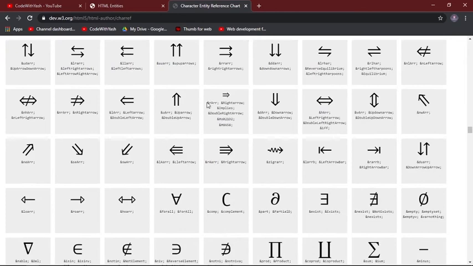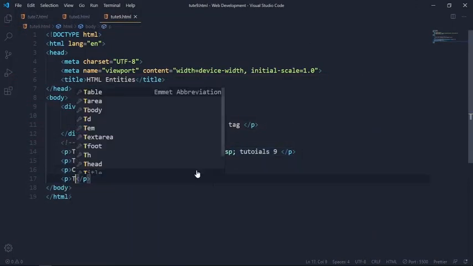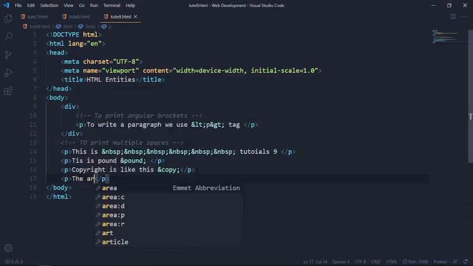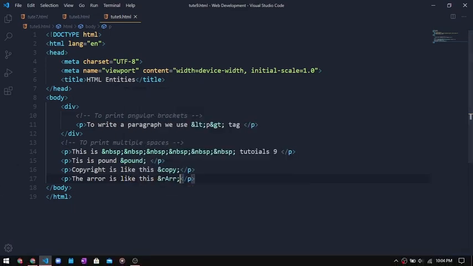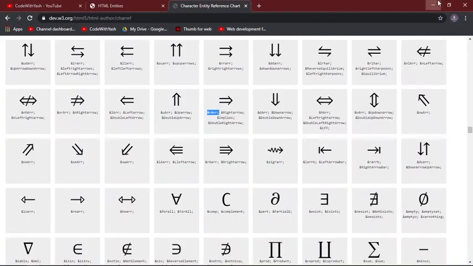There are many examples. I will copy this one example and write: the arrow is like this. Now back in the browser you can see that I have added the symbol.